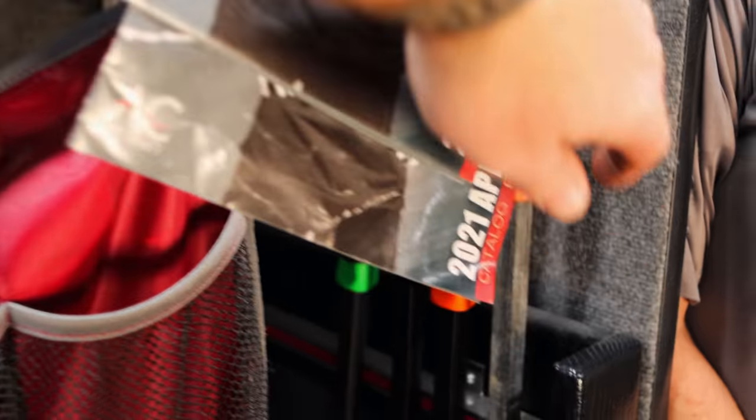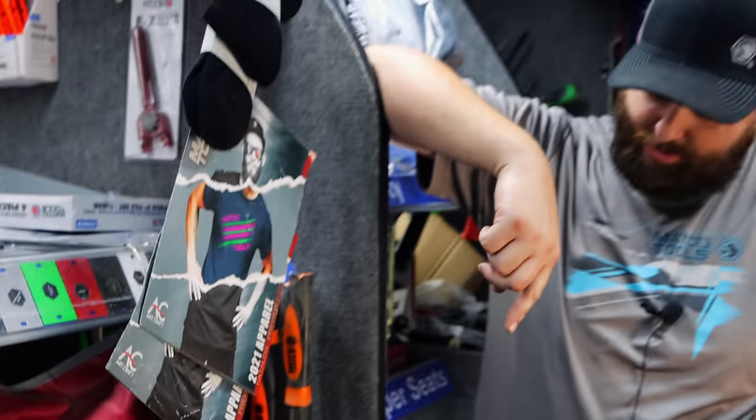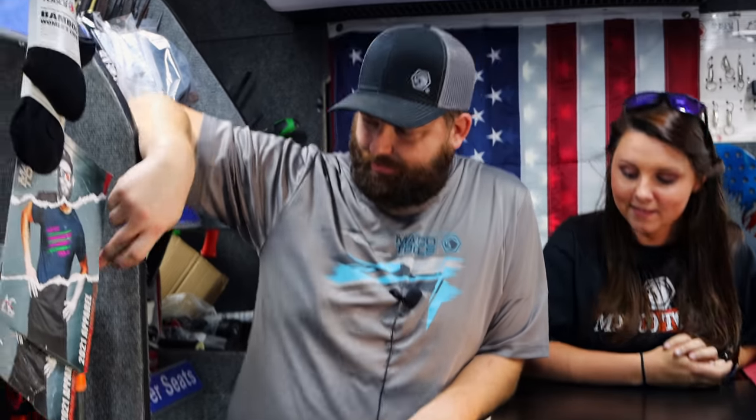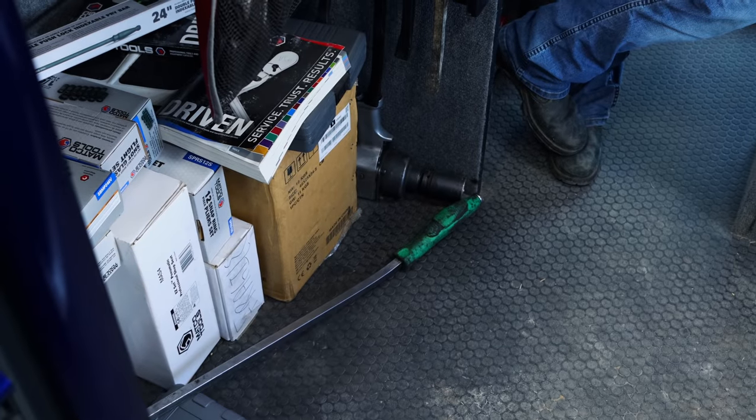Somebody else was asking about the one you had here that had the handle broke off of it. I'm more impressed by that one down there than I am this up here. I've seen the ends broke off before, but it's got to be one of the first times I've ever seen one bent like that. And that's the good handles too, and he's done tore all the rubber off of it. He said he didn't like that handle — he liked the newer style better. But he hasn't used it, so that's all off of first impression. I bet after two months he'll be wishing he had that one back.